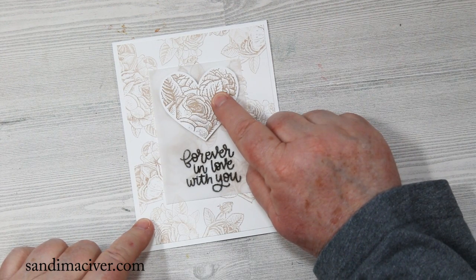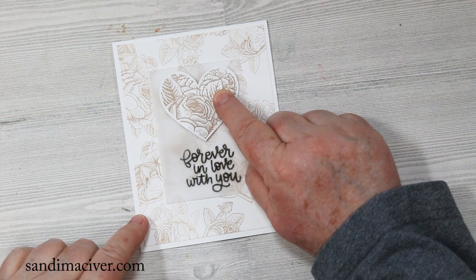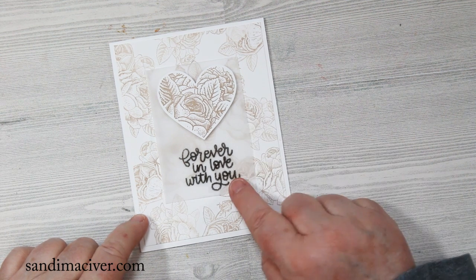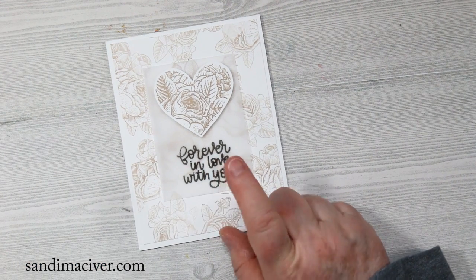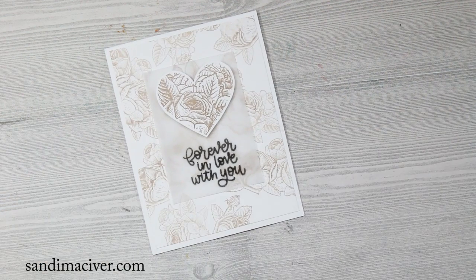And I stamped the image again so that I could cut out the heart. There is no die for this, but it's really easy to cut out. Then this is a piece of vellum, 2.5 by 3.5, and I stamped the sentiment in VersaFine Onyx Black, and then I clear embossed it with that new package of clear embossing powder that Simon Says sent me. So there you go, there's card number 1.